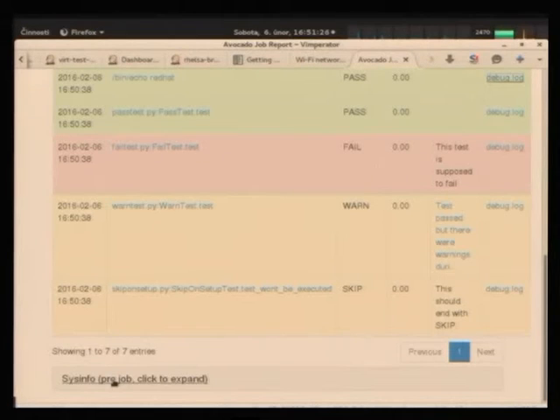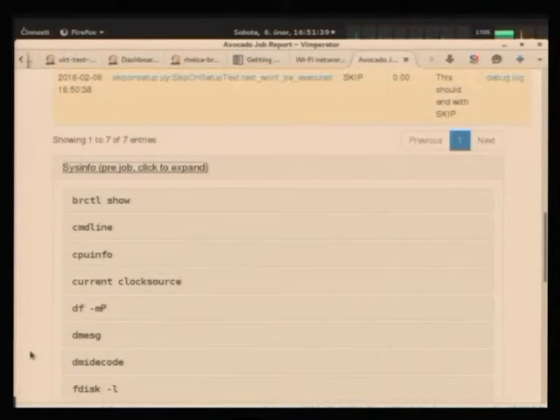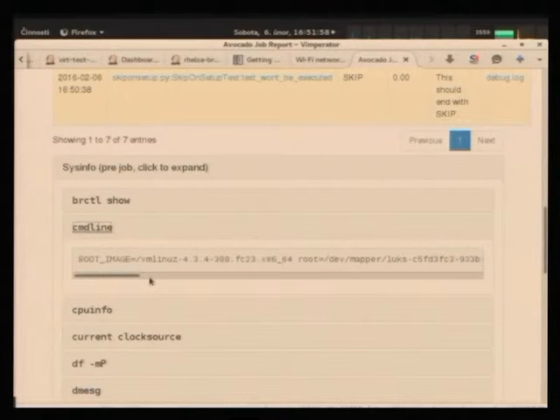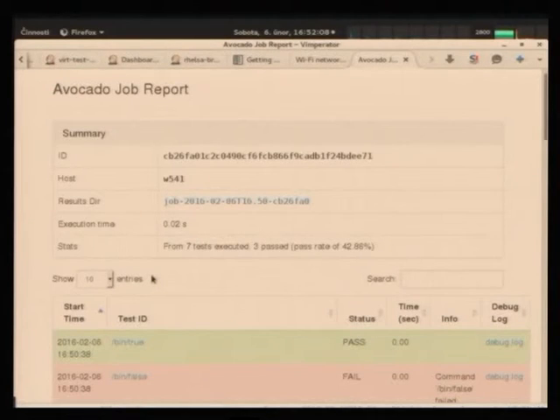And this is actually quite important. I ran this job today, but do I know what kernel I ran? Yes, I know it. But do I know it in a week, in a month? I discovered that these results were quite important for me, but I forgot to log what I was running. So what we do is we log some system information before and after each job, optionally even before each test. And I can have a look at what my kernel is and what packages I have installed and everything. It's configurable quite simply, and it helps to identify problems later.